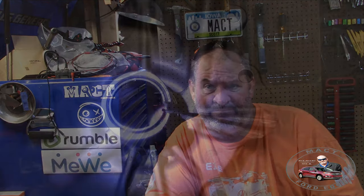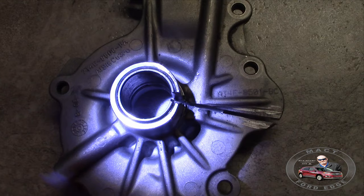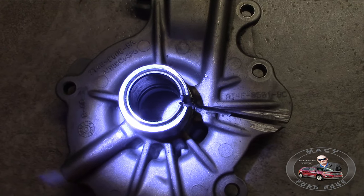So let's go ahead, start looking at this water pump, and I'll start explaining where all these metals came from and what actually happened to it. Now, the first thing we're going to look at is the outside casing.